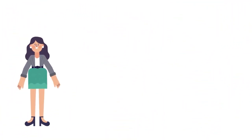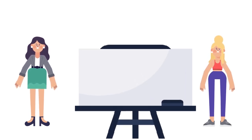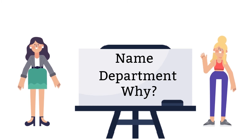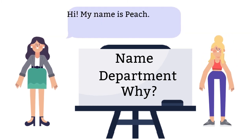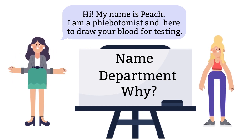Before you can perform a procedure on patients, regardless of what it is, you'll have to identify yourself: tell the patient who you are, what department you are from, and the reasons you are there. For instance, my name is Peach, I'm a phlebotomist, and I'm here to draw your blood for testing.